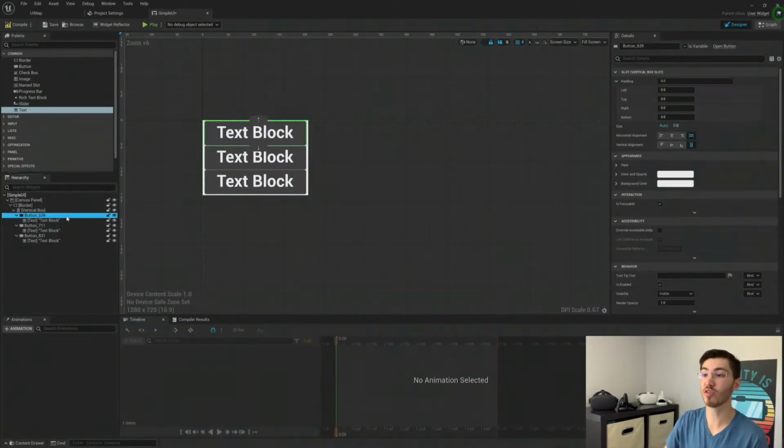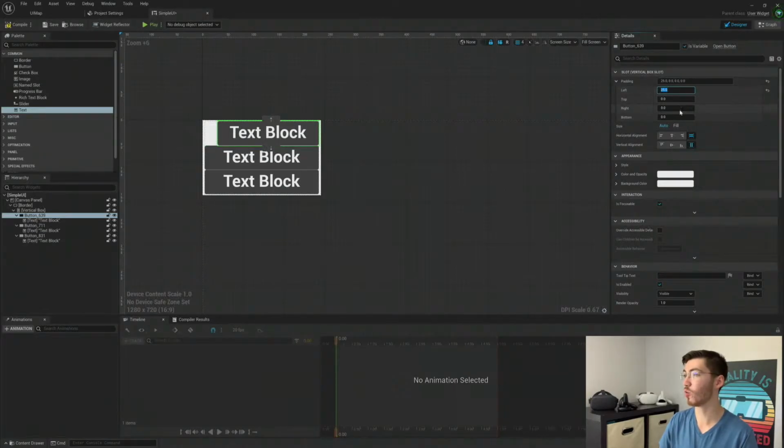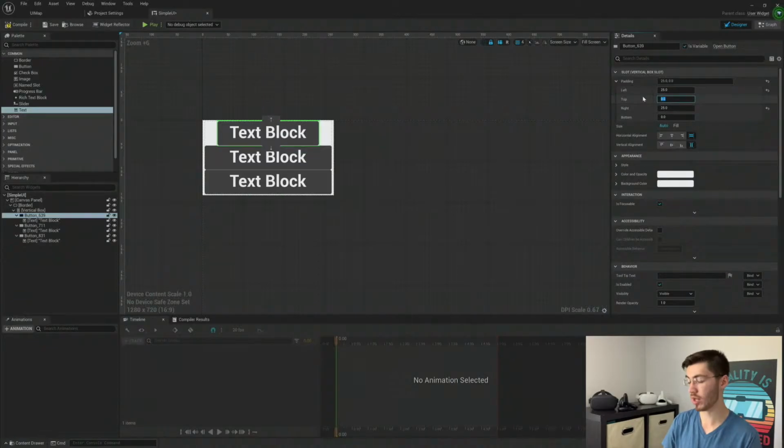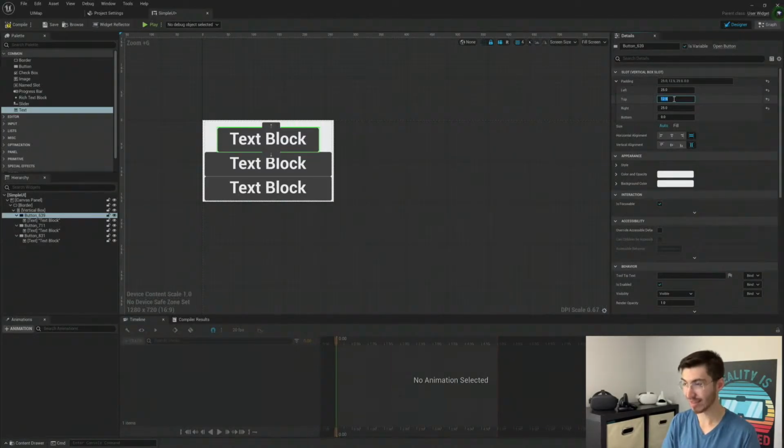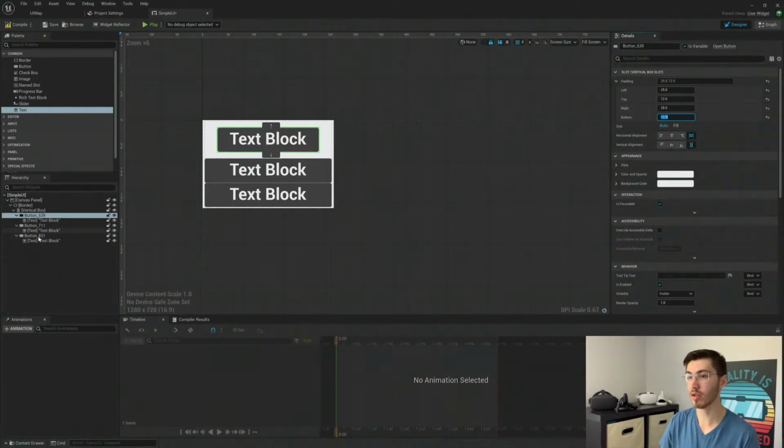However, there is one additional thing that I do want to do. I do want to add some padding here. I'm not going to add too much. I'm going to throw like 25 on left and right. And for this top one specifically, I think I want to add like 12.5 to the bottom. Oh, that was top. We'll add some to the top as well. But more specifically, I want some to the bottom.